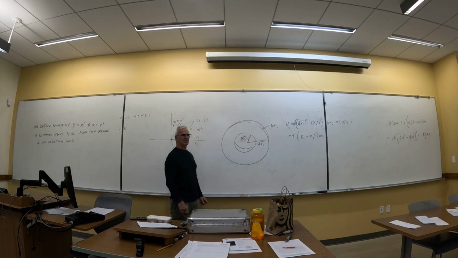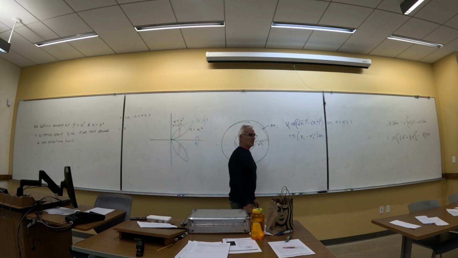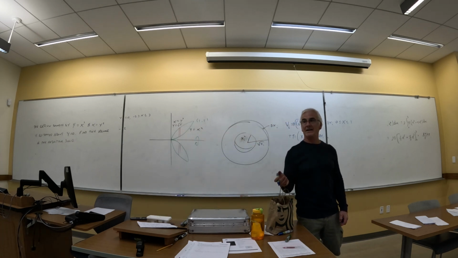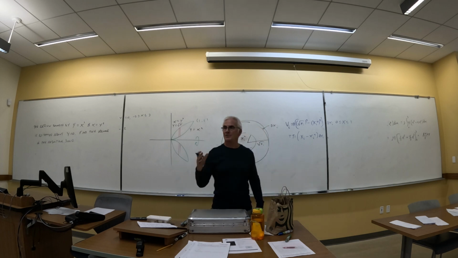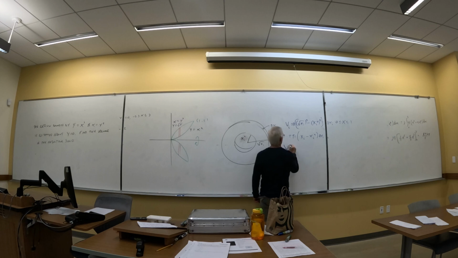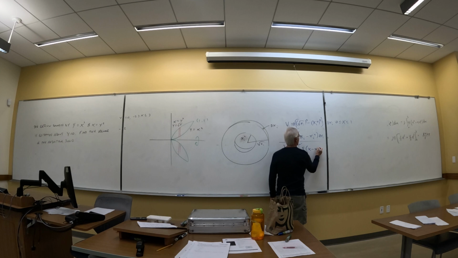Do you think this is going to present a simple or a difficult integration? Simple. Probably simple. And you have noticed that every single answer has a pi in it. Why does every answer have a pi in it? Automatically. Because my cross sections are all circular, so it's automatic. I'm never going to get a rational answer. I can't. No matter what your circle looks like, you always have a pi r squared kind of thing. So I just leave pi in the answer. So now my volume is. Don't say these are equal. That's one slice. This is the entire thing. 0 to 1 pi x minus x to the fourth.